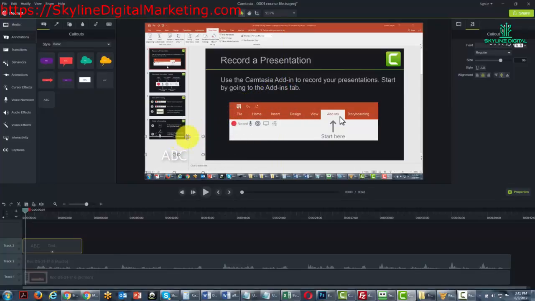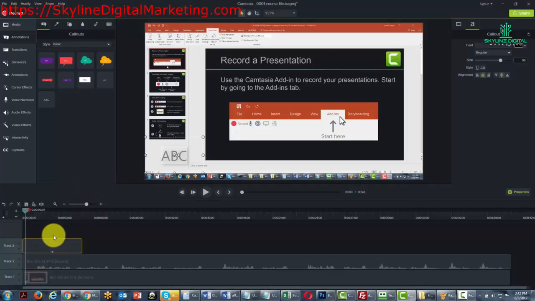In this particular case, we can move this element any place that we want. And as always, we can change the nature of the element in the properties area. So what we're going to do is change the color of the writing to black, and you'll notice that it changes. We can also move this element to a point in time in the video that we want it to show up.